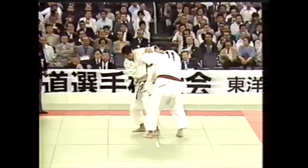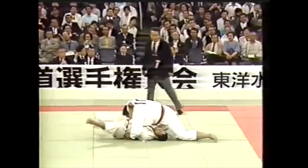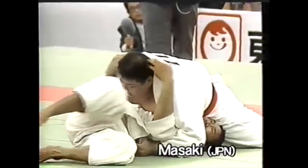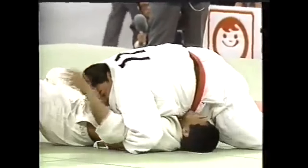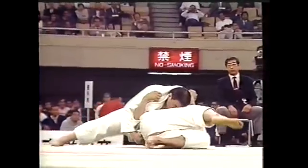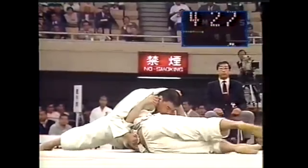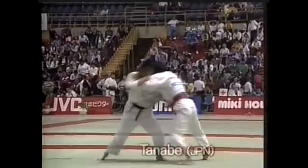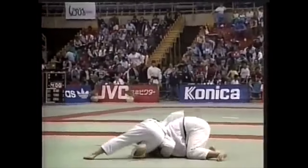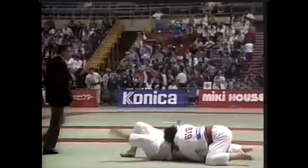Let's watch the 1987 All-Japan champion Yoshimi Masaki apply a kami-shiho-gatame. Sweeping his opponent with a harai tsurikomi-ashi, he goes straight into the kami-shiho-gatame. An impressive performance, making full use of his weight. Yoko Tanabe was the bronze medalist in the Belgrade World Championships. She chokes her opponent with her left hand and continues with a kami-shiho-gatame.